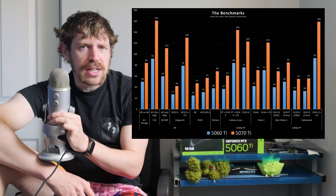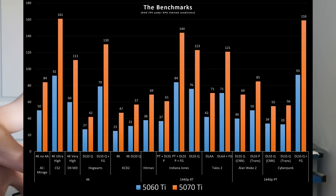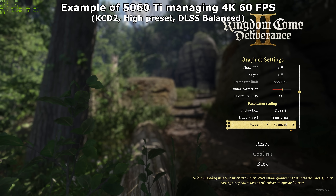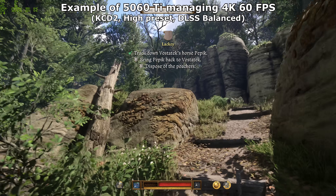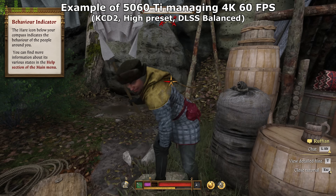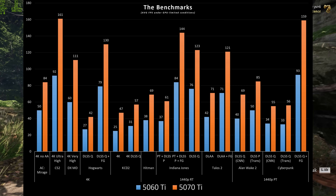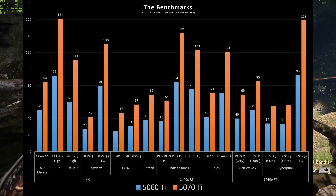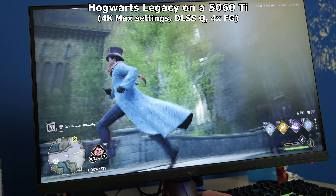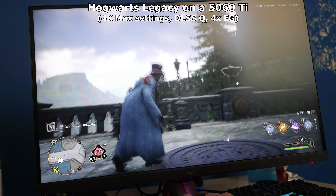My benchmarking results were disappointingly consistent for the most part, which is good because it shows I did it right. But if I had to point out anything, it's that this card fell further behind the 70Ti in easier-to-run games at high resolutions like Counter Strike 2, Deus Ex Mankind Divided, and Kingdom Come Deliverance 2. A 60-tier card isn't intended for 4K resolutions, and you could easily just drop settings for a much higher frame rate. But the gap between it and more powerful cards definitely widens as resolution goes up, which is another reason to opt for a more expensive card if you're going for higher resolution gaming. I also got mixed results from frame gen - in Talos Principle 2 and Indiana Jones it came with an unacceptable amount of extra latency, yet in Half-Life 2 RTX and Hogwarts Legacy it still felt completely playable even when the base frame rate was likely dropping below 30 FPS. So it very much depends on a per-game, per-engine basis.